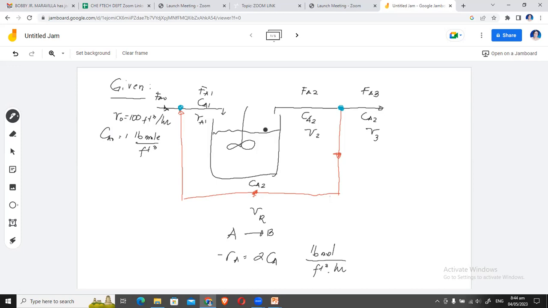The product removed contains 50 pound mole per hour of unreacted A. So it's the unreacted rate of A in this case. So this is your product, the main product. FA3 is 50 pound mole per hour. The term that was used is the product removed. So it's not this one, but rather this is the final product, because your FA2 is not yet your final product, because a part of it is returned. Most of the unreacted A is returned back into your system together with the original feed that is to be processed.